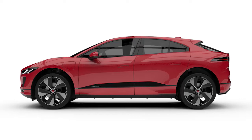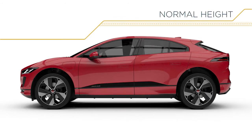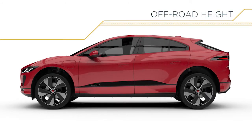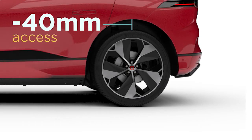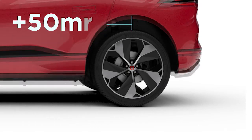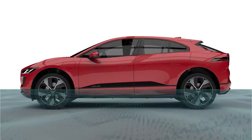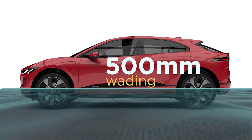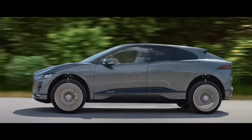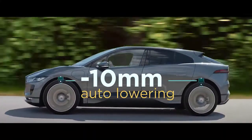Now of course the car is an SUV, and with air suspension it has three height settings: one for access, a normal height, and then an off-road clearance. The suspension has a range of 90 millimetres — minus 40 millimetres for access and plus 50 millimetres for off-road driving. That includes wading; it'll wade up to 500 millimetres. Incidentally, the car also lowers intelligently at high speeds to make the most of real-world aerodynamics and range opportunities.